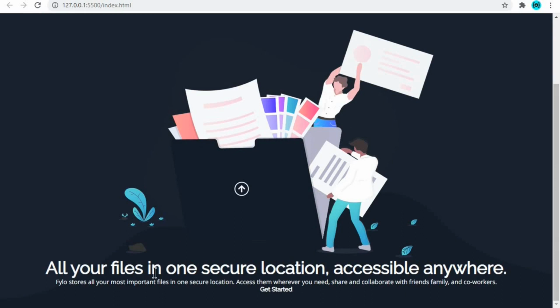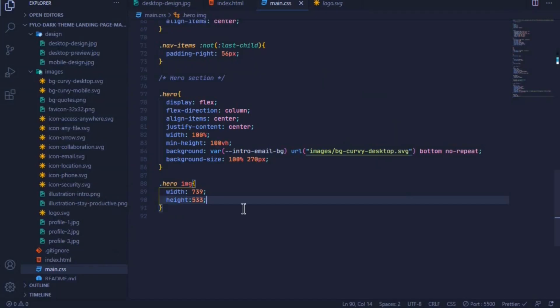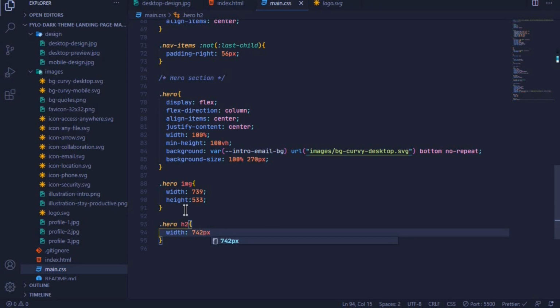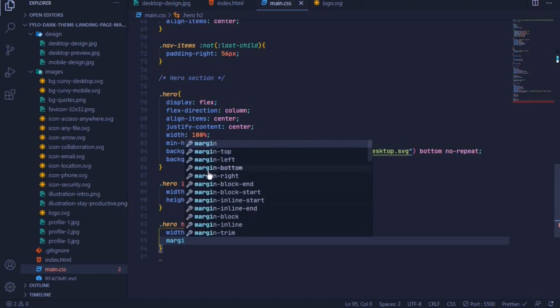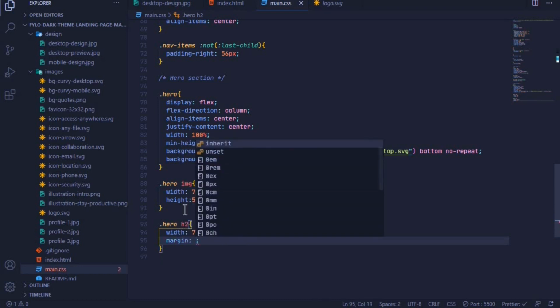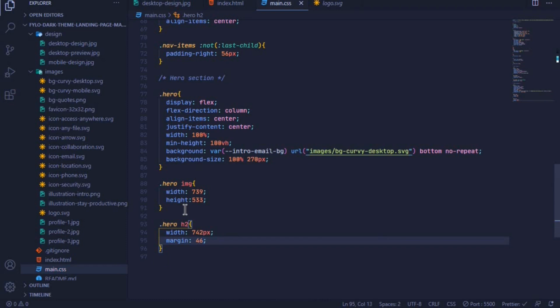And then we can now style our heading here, .hero h2, and this one I gave it a width of 742px and a margin of 46px.